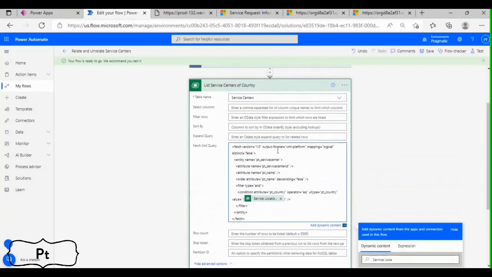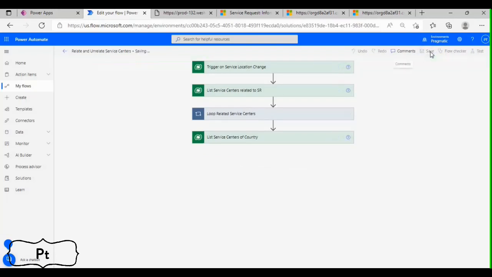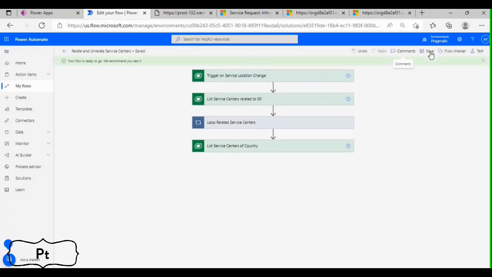We are going to use the service location variable. It will list all the service centers available under the selected service location. Next, our requirement is to relate all the service centers with that service request. Now I am saving that.